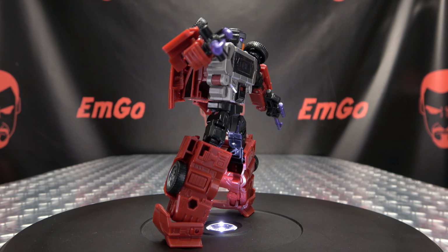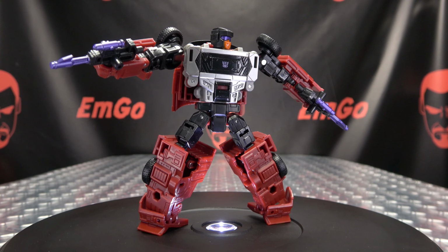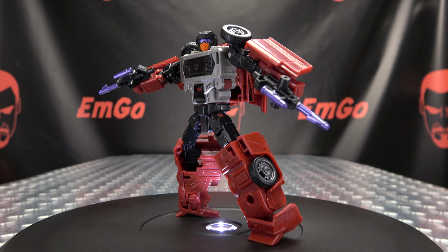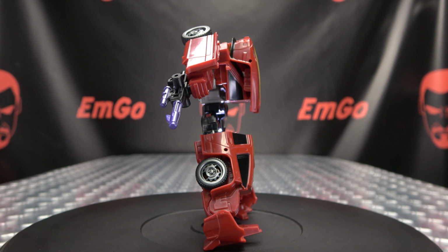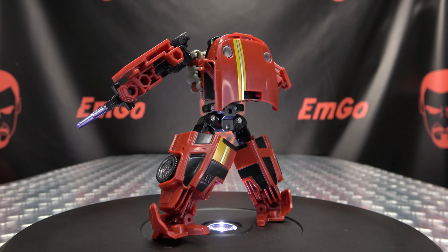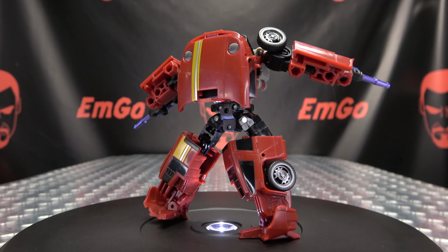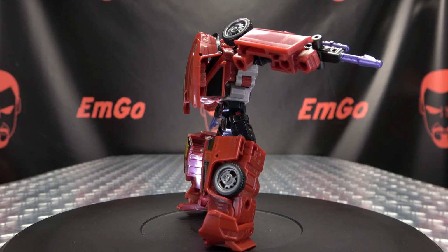So there you have Dead End, and from the knees up, looks great. From the knees down, bad. I don't like the way they did his legs, but from the knees up, looks great. The car mode looks good. I just have an issue getting that back to come together flush. Again, I could be doing something wrong, or there's something I could try to fix. I'll see what I can do about that, but not bad for the most part, and very happy to have another member of the Stunticon boys. So yeah, 4 down, 1 to go.